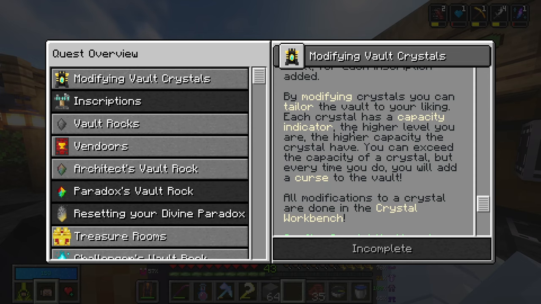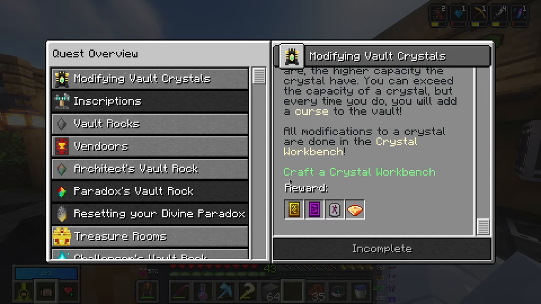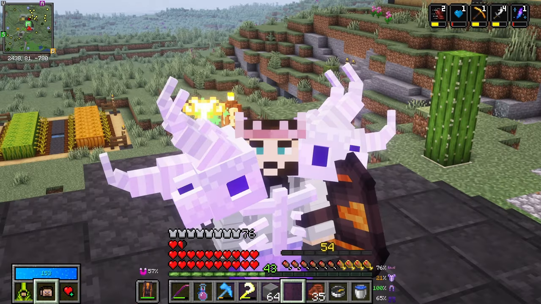Each crystal has a capacity indicator. The higher level you are, the higher capacity the crystal will have. You can exceed the capacity of a crystal, but every time you do, you will add a curse to the vault. All modifications to the crystal are done in the crystal workbench. Craft a crystal workbench. Wow, I really can't say any more words because that was stretching it.